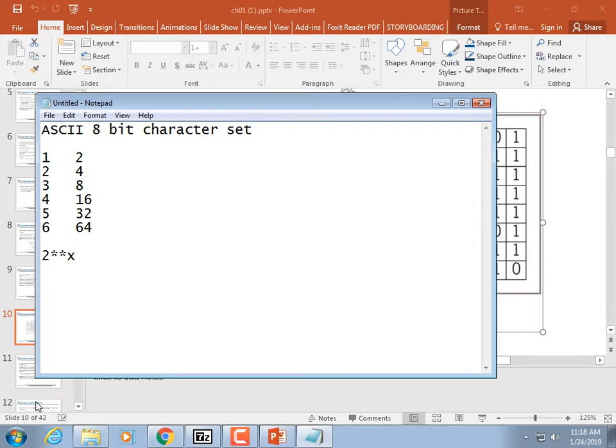Now, if we were going to encode the English alphabet and some punctuation, 6 bits would be enough if we only wanted uppercase. But by the time you want lowercase, you're adding 26 more, so you have to have 52 characters just for the letters. And then for the numbers, that would be 62. And then you'd only have space for 2 punctuation, right? So instead, you would want 7 bits.